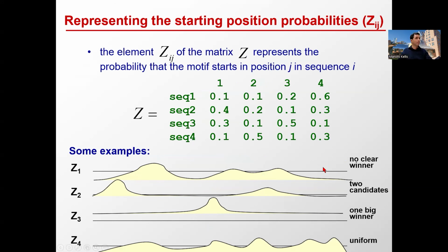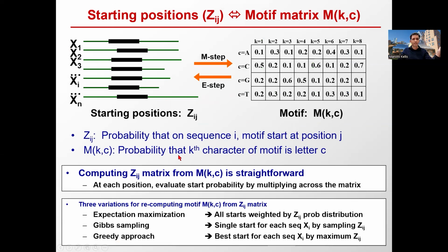And then comes the interesting part. What should I choose? Should I choose the maximum? Should I choose all of them? Should I choose the maximum, even if that maximum is just slightly above the next one? So then the question is, what do I do when I have the motif and I search it and I find some instances with different probabilities? And the answer is that all of the answers are basically acceptable.